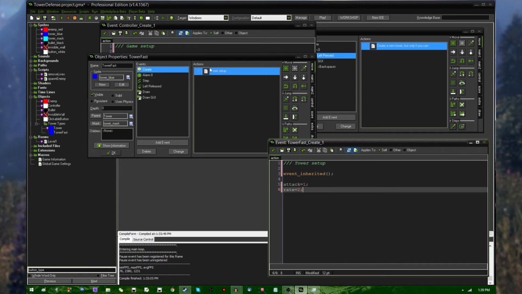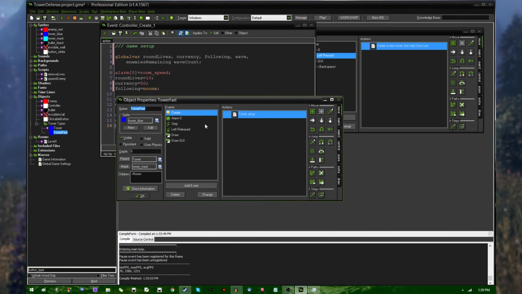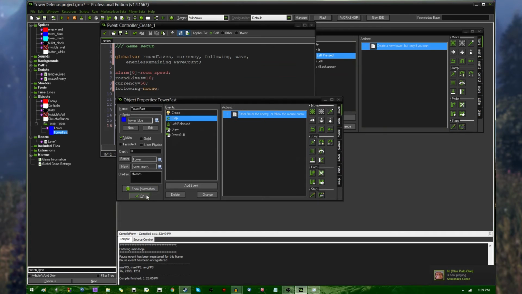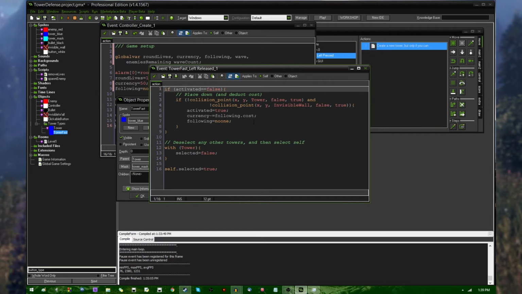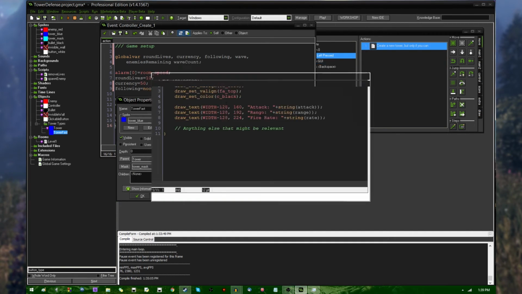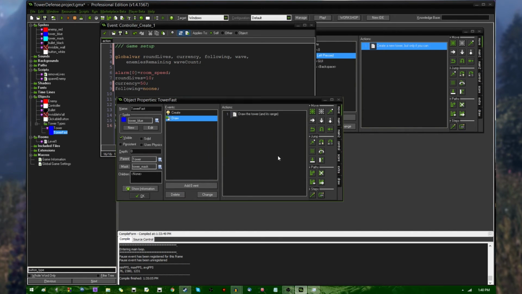Since the range variable is the same as it is in the parent tower object, I don't need to change anything in that either. Actually, wait, I need to get rid of these also. This I don't need. It's going to inherit because it does exactly the same thing. This I don't need right now. Yeah, this is going to be the exact same thing that happens in the parent tower object also. Left released. This is just placing the tower down. Again, don't need that. Draw GUI. Don't need that, and the regular draw. Alright, so the only thing I need to change is the creation event, which is where it sets up its variables.